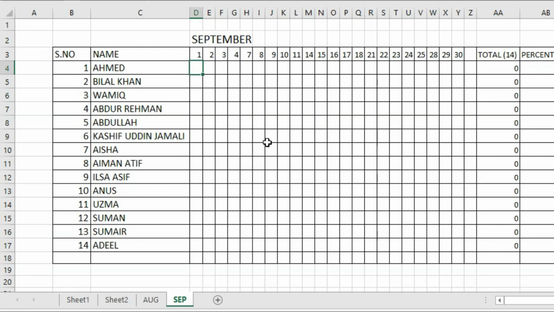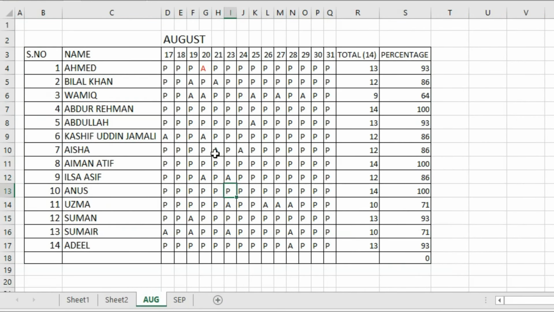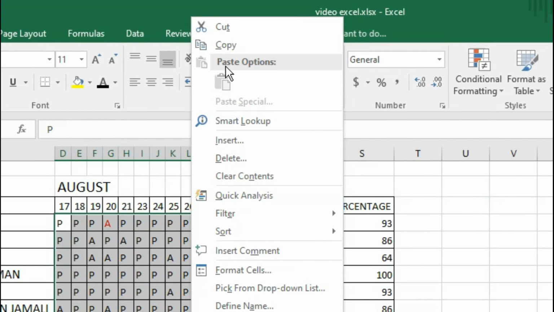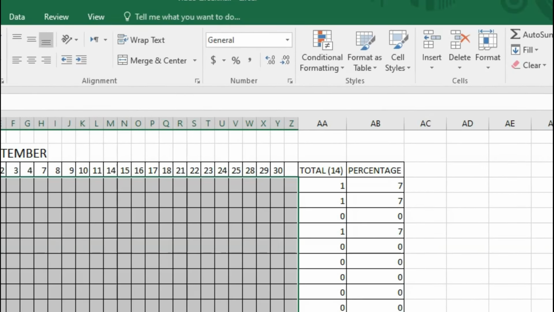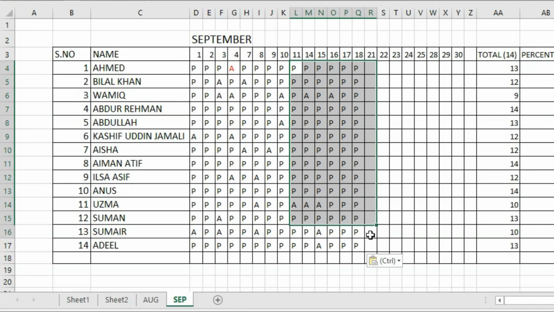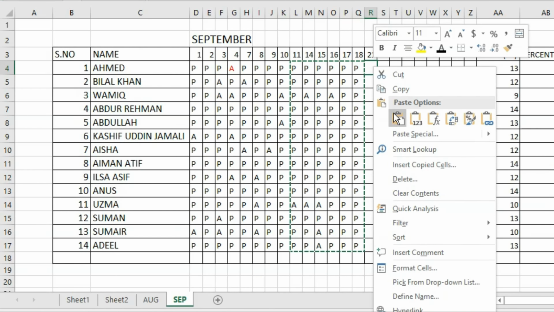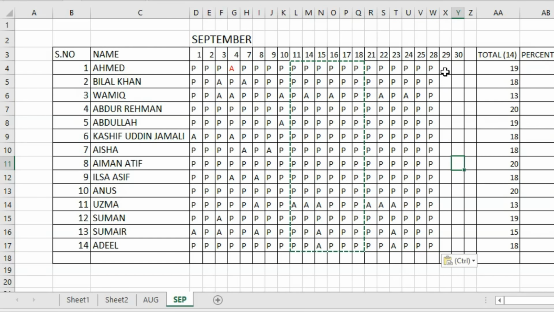Now you will mark the present. If you see, when you mark the presents here, accordingly it will be calculating it here. So to save time, I'll just copy the previous data and paste it here. I'll paste more data, so most of my cells are filled. Let's say on 29/30 there was no attendance, so I'm leaving it. So now I have the total attendance here.